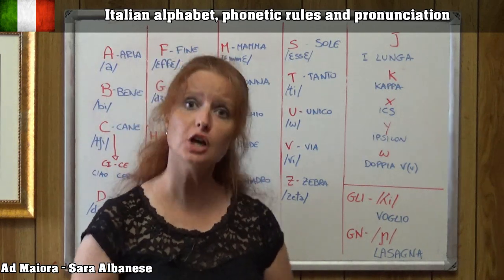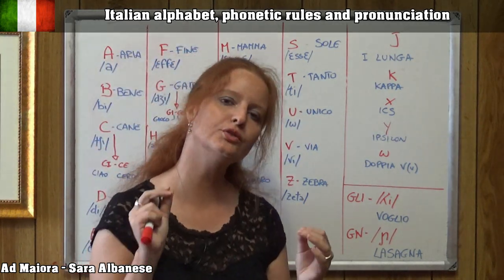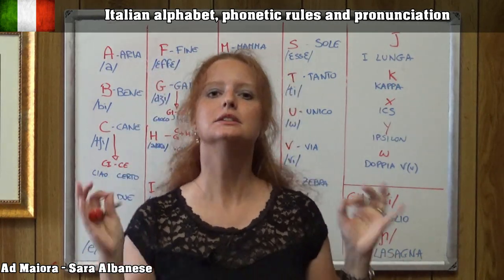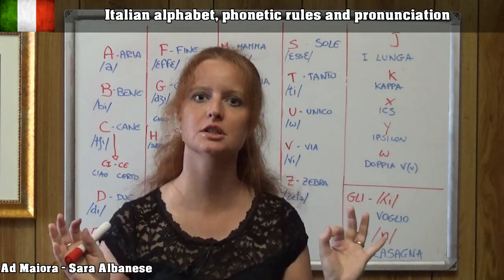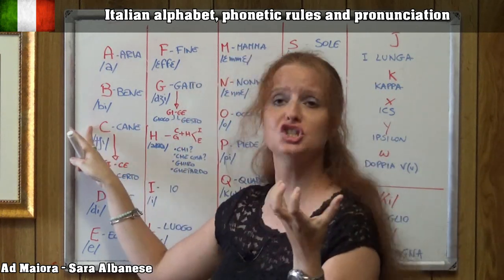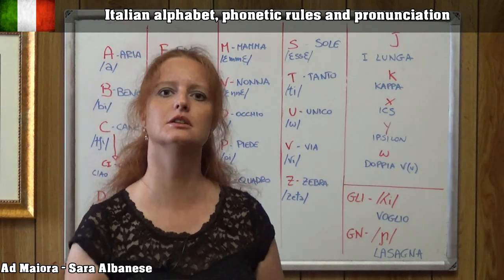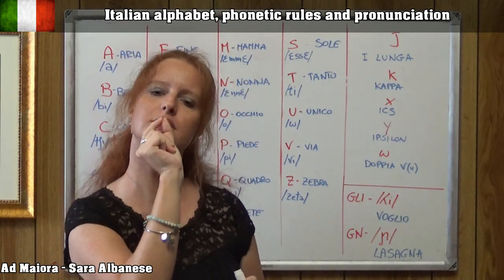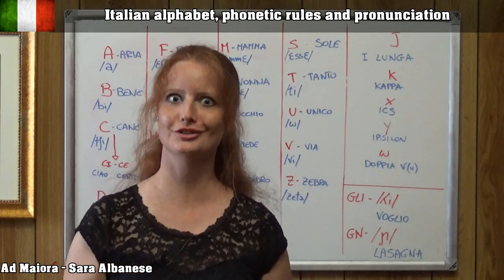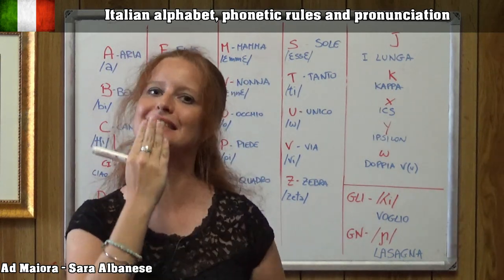Then T. We talked about that already. The T sound is also quite particular because it is different from the British T. In Italian it's not T, but T. Okay, not ch. In English, it is like a T together with a ch. In Italian, no, there is no ch there, it's just t. Also, in this case, you use the top of your tongue and you hit the backside of your front teeth, okay?